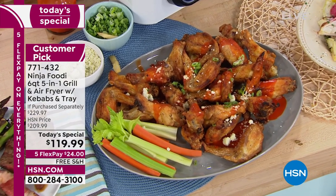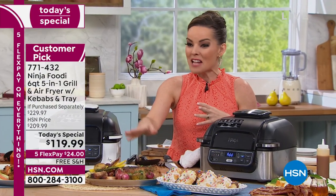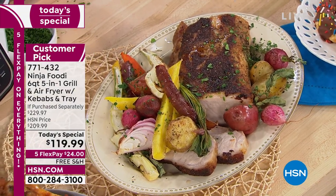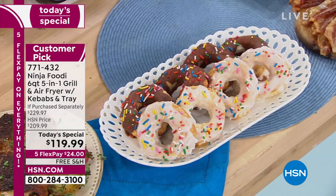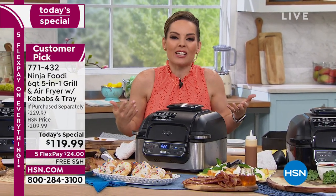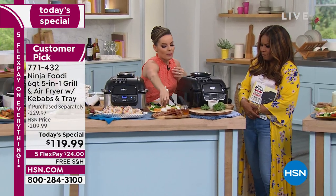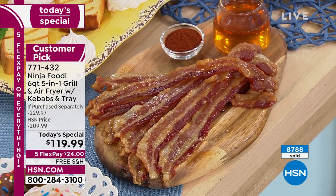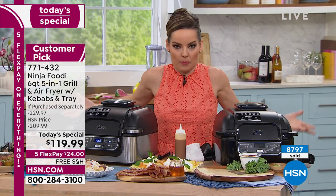Perfect chicken wings every single time with 70% less fat because you're not using oils — that's hugely important. That huge five-pound pork roast with all the roasted vegetables would make you look like you came straight out of cooking school. You can also make air-fried donuts — it's just a biscuit mix, super easy. And this is our maple candied bacon — a ninja recipe from Ninja Kitchen, where there are hundreds, if not thousands, more recipes.